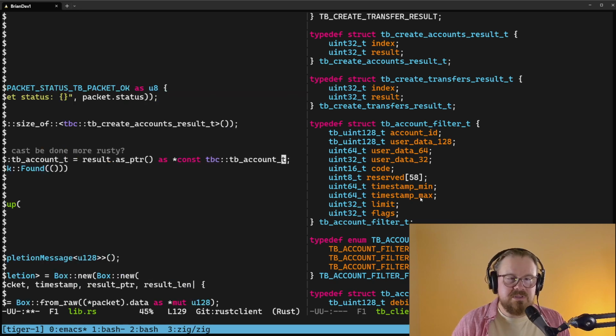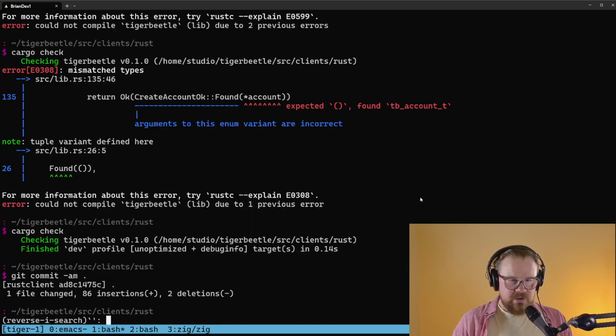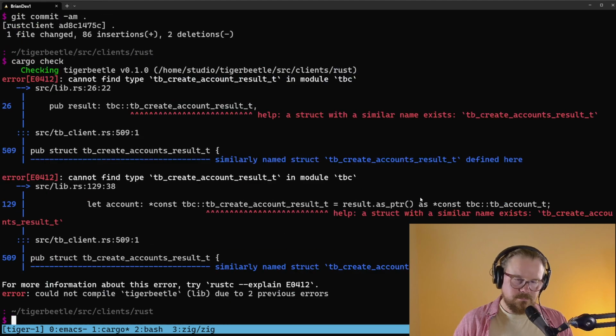All right, so again, we're just going to do the same thing, TB create account result, and it's going to return result is account. So we're going to dereference this unsafe pointer to copy the account into the return value. Let's see if that builds. Create accounts result.